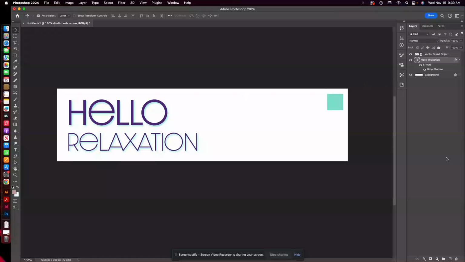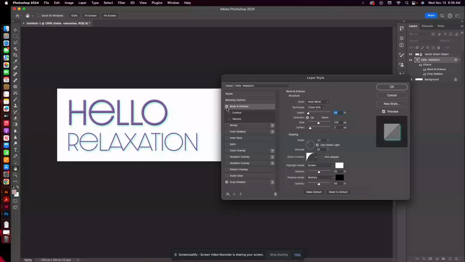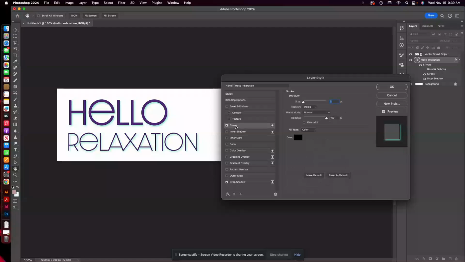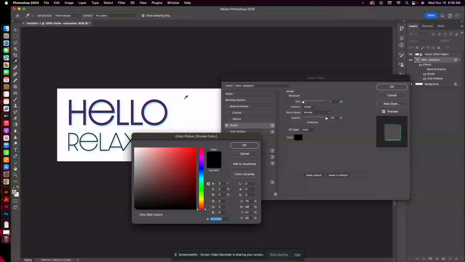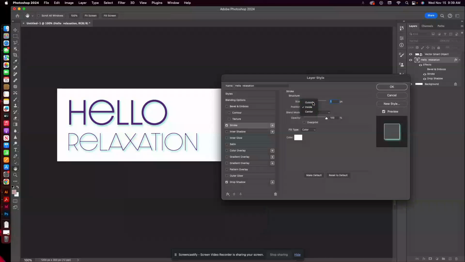Now, of course, there's a variety of different techniques you can use here. I recommend going through these. You can see there's a bevel and emboss. You can add a stroke. So let's say I wanted to add a white stroke to my text. You can position it to the inside, the outside, and the center.